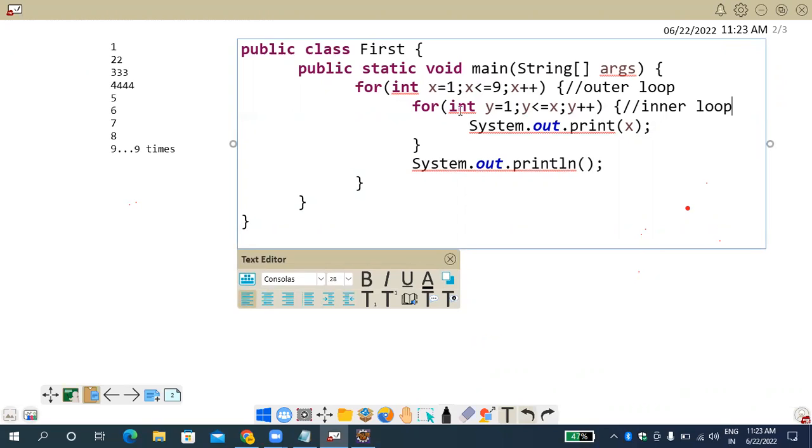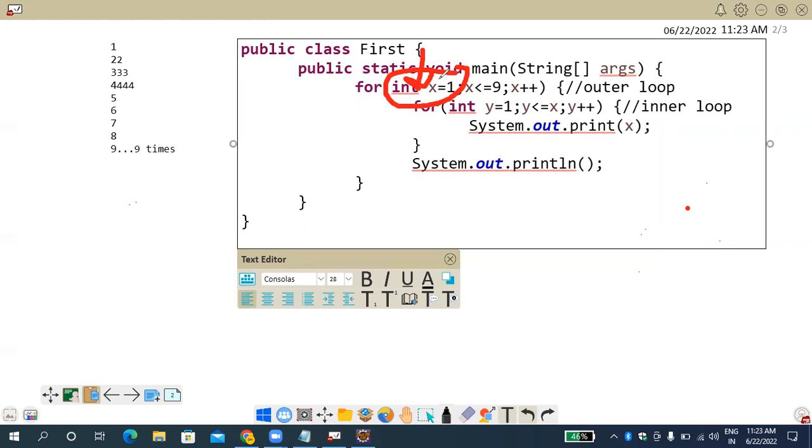So what happens here is, we all know that whenever we are writing a loop, it starts with statement number 1. So for which statement is it going to start? We know that the loop starts with x equal to 1. This is the starting point of my loop, the entry point.